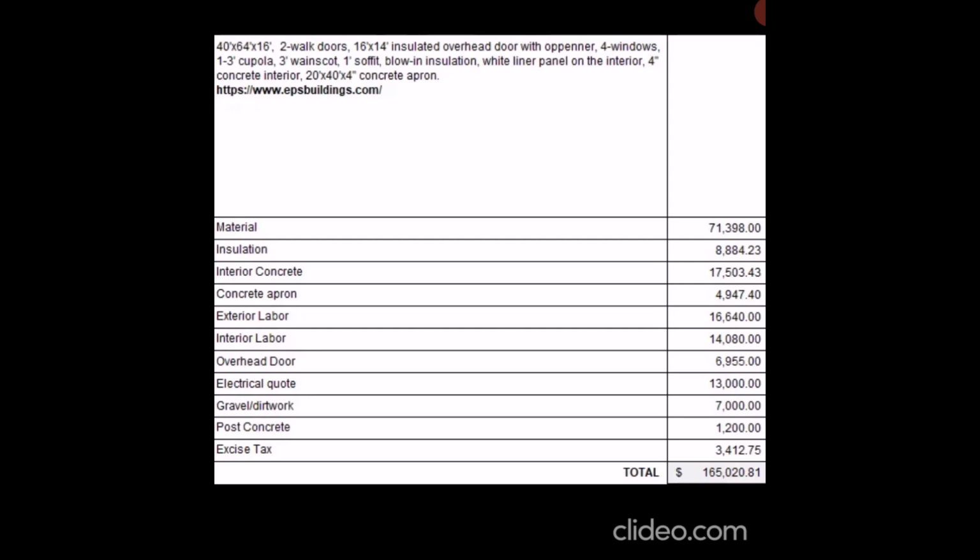Now this building was manufactured by EPS Buildings out of Iowa. They have a website right there, and they do all sorts of buildings, all sorts of colors. They shipped them on 2 semis, everything already pre-built all the way to South Dakota. This was engineered with blueprints to withstand 115 mile an hour winds, and I think it was 50 pounds snow load, or maybe it was 100. I can't remember. Whatever was required from my county. But they will build it to spec to hold your snow loads and wind loads wherever you may be.